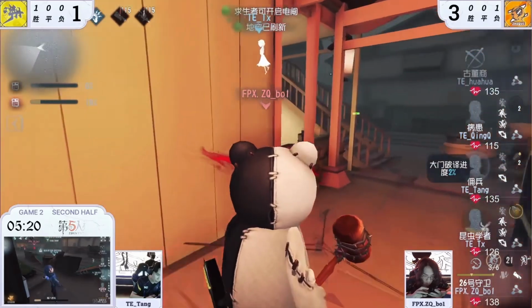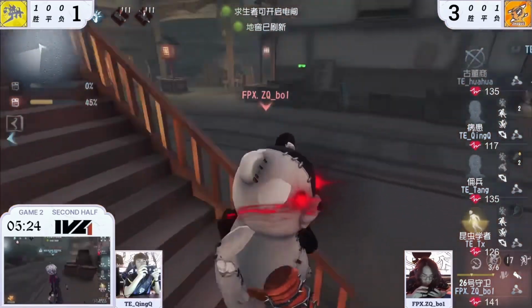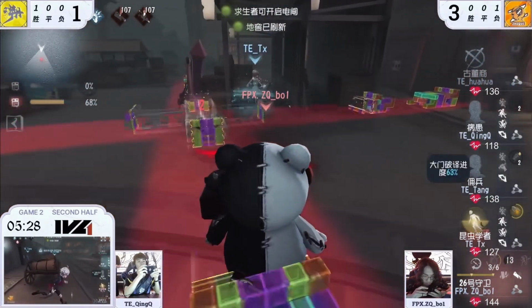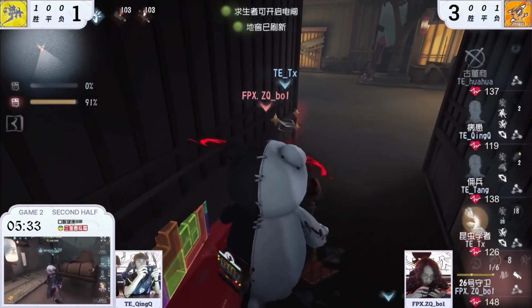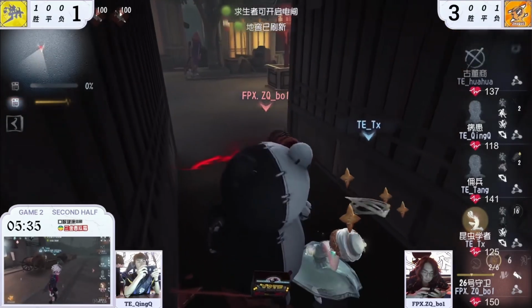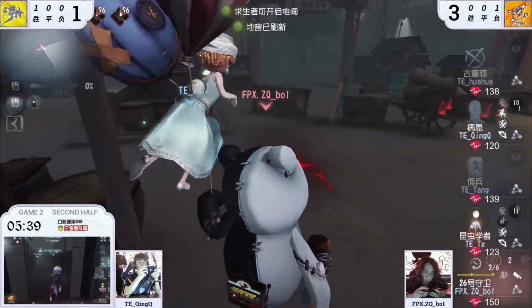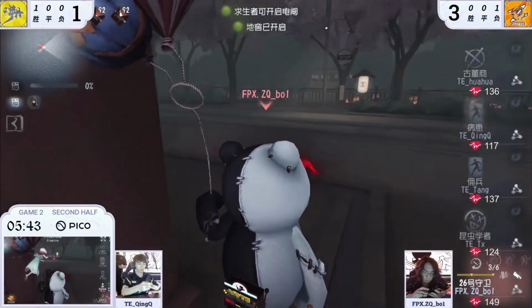But for Entomologist right here, she has a huge chance to get out of this area. For Boy, it seems like he's not going to care about the gate that much. TE Taoxin. I mean, there would not be a teleport used here. Let's congratulate the tie for ZQ. They won the second round. Oh, moving on towards the next one.